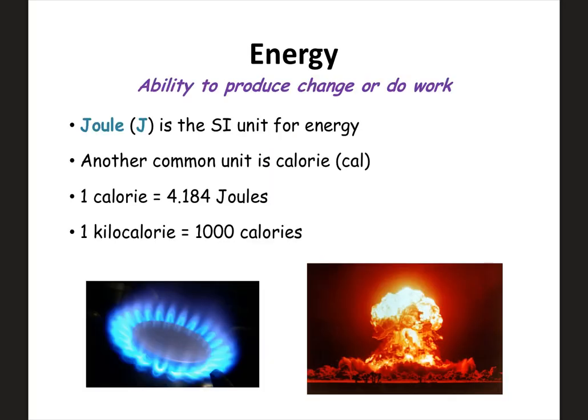So now we're going to talk more specifically here about energy because energy is usually involved in chemical reactions. So the formal definition of energy is the ability to produce change or do work. So we have another unit coming in here. The SI unit for energy is the joule. We use capital J for that. Another unit you might see here is the calorie. So there are some more conversions you need to know. You got to add these to your arsenal of conversions. You're responsible for knowing these.